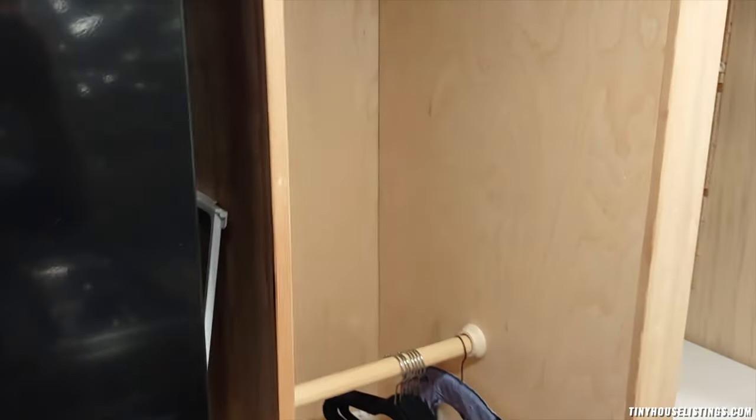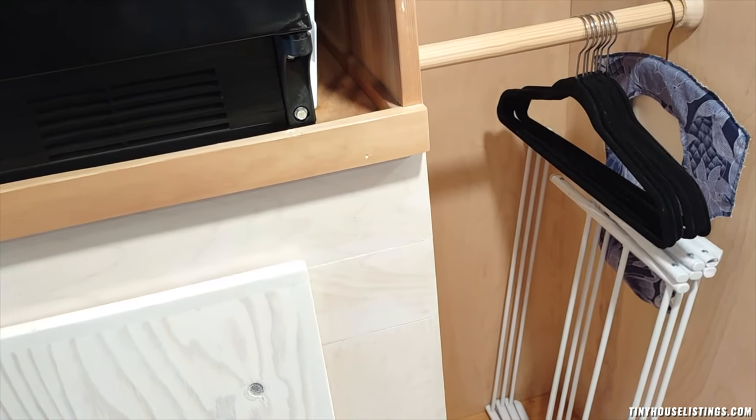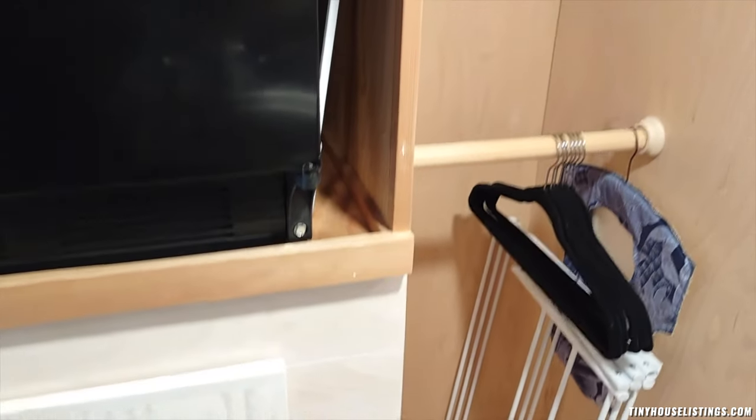As we head down the hallway, you will see that I have a double-tier closet, and that holds quite a bit of clothing. I use a drying rack. I opted to not have a dryer because I don't want to use a dryer. But this holds quite a bit of clothing.